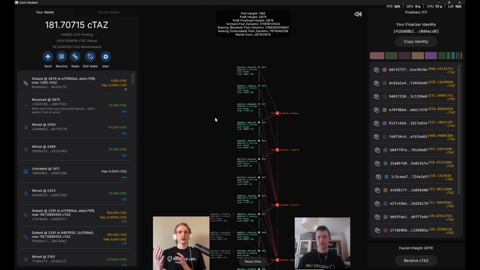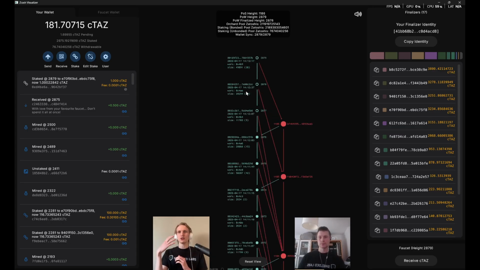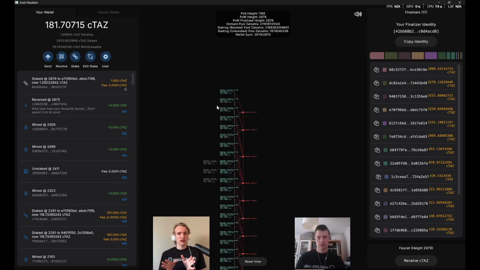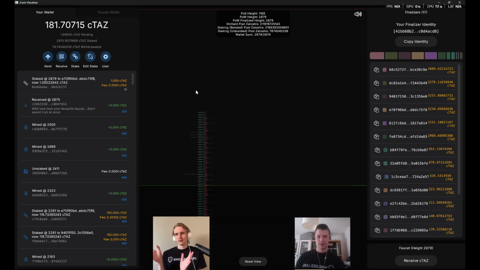And the way we do that is by quantizing the new staking positions in this way. There will be no way to tell your one CTAS, or in the future ZEC, your one CTAS stake bond from somebody else's, and there's no way to link them together, we should say.